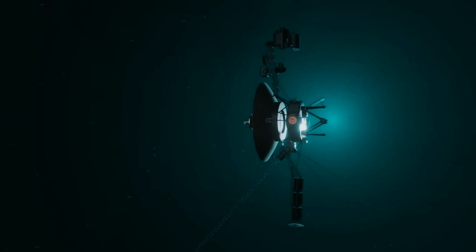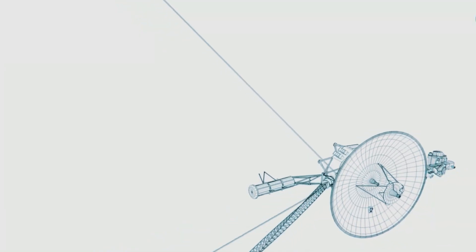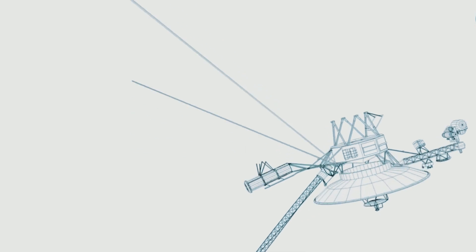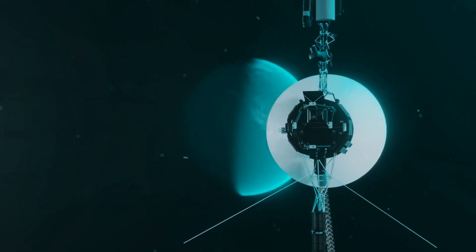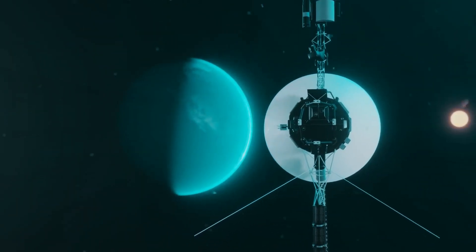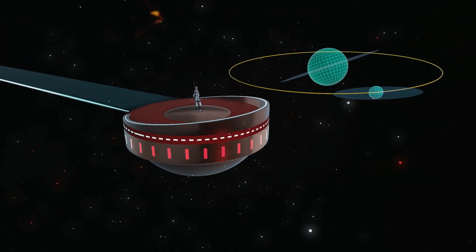When the spacecraft was being designed, the scientists knew that in the future, alignment issues would be encountered many times. Therefore, these spacecraft were designed in such a way that they would align themselves with Earth's direction from time to time.